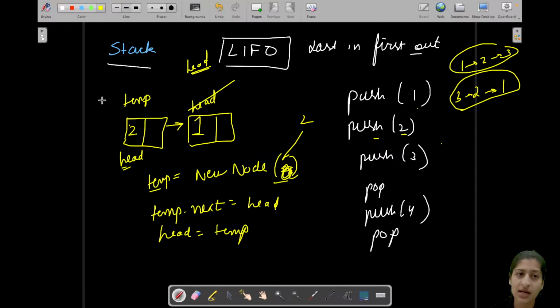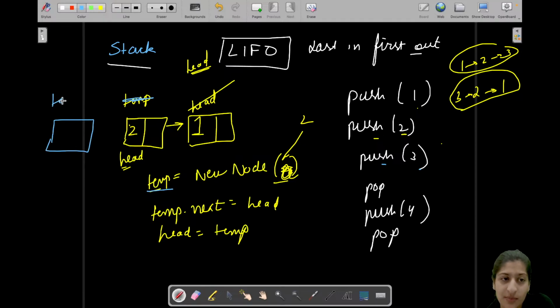Now see, the next node that I'm trying to push is 3. So you take a new node by this temp variable. This is your temp variable now whose data is 3. And I want its next, by this line, temp.next, to point to head. I've created this link and made my head point to this node. How is this helping me? You will understand when I implement the pop operation.